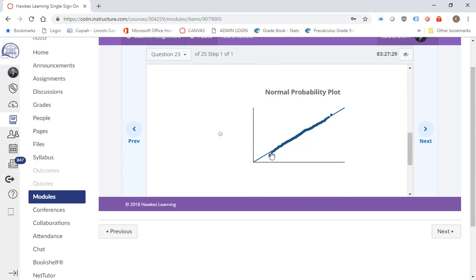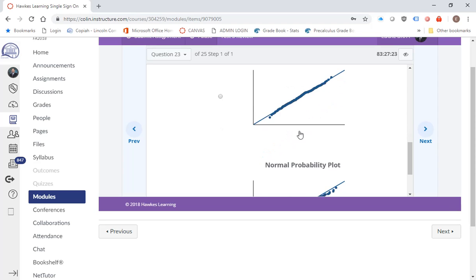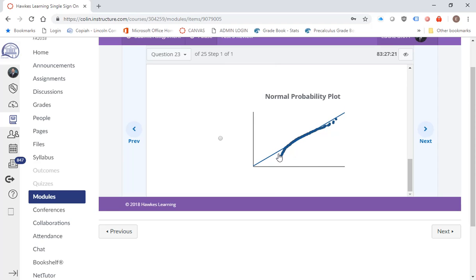Oh man, these are right on the line. So this is the best one right here. This is my top choice so far. Oh yeah, this one still has stuff below here and here, so no, it's got to be this one, the one that's closest along that line there. It's got to be the answer.